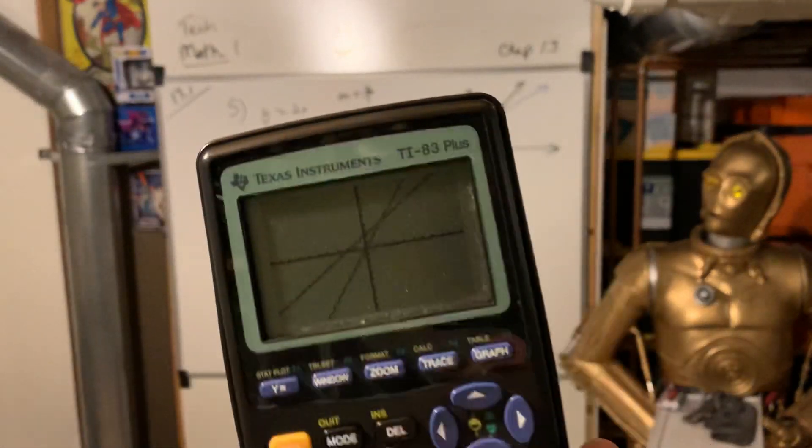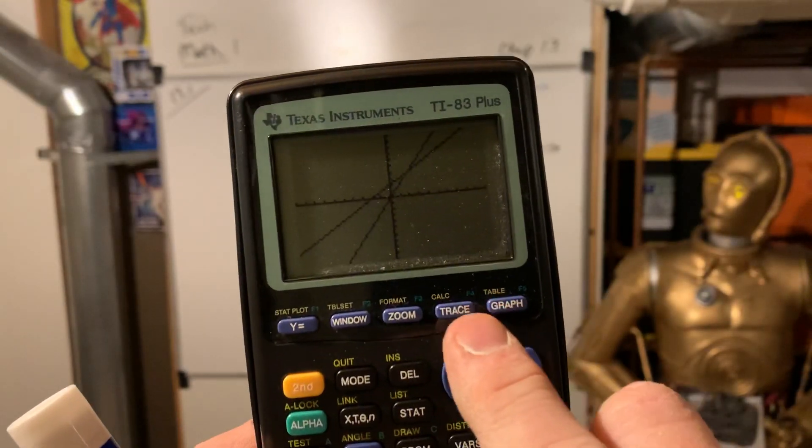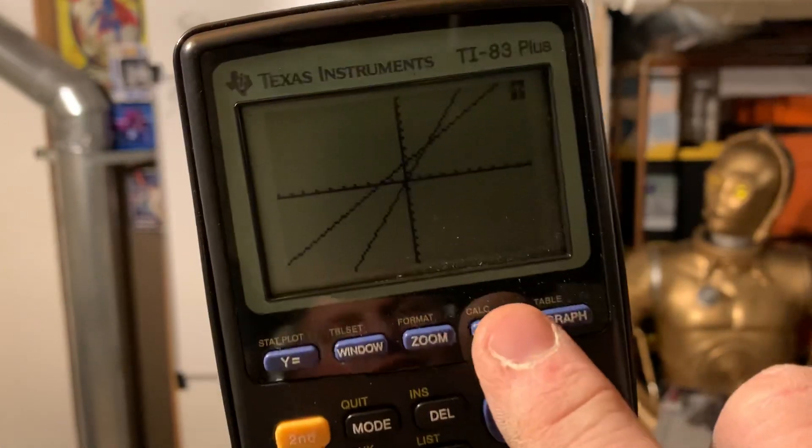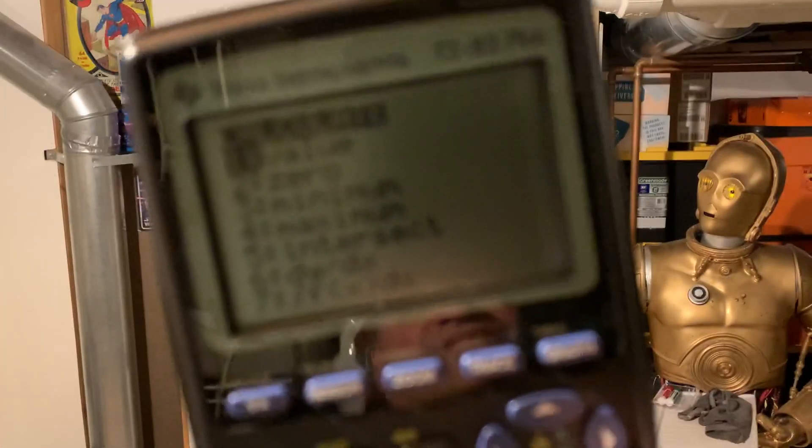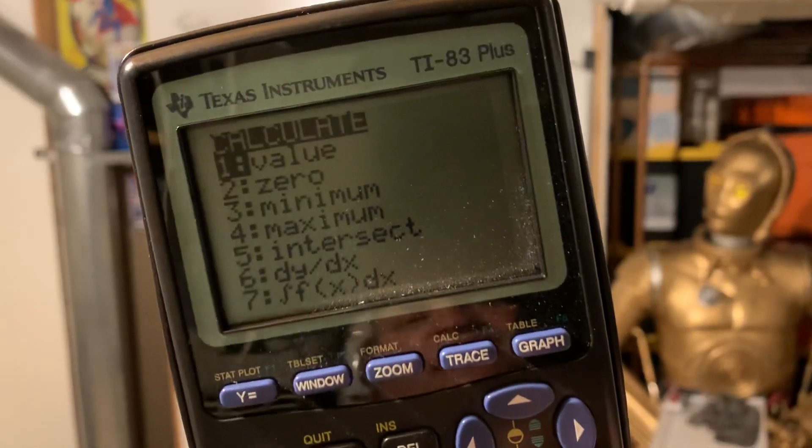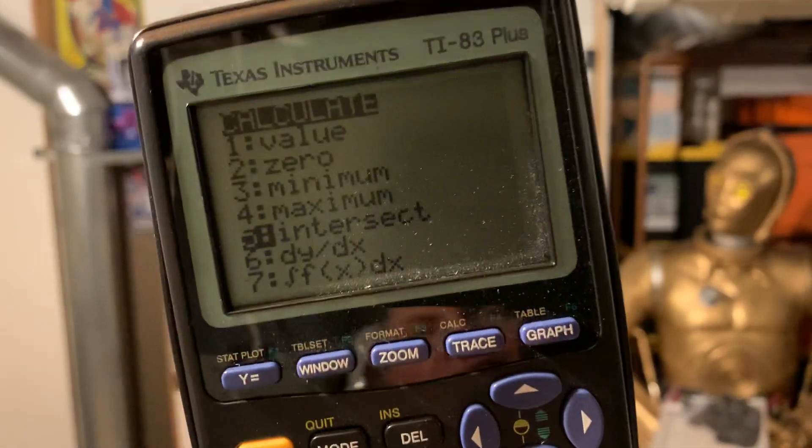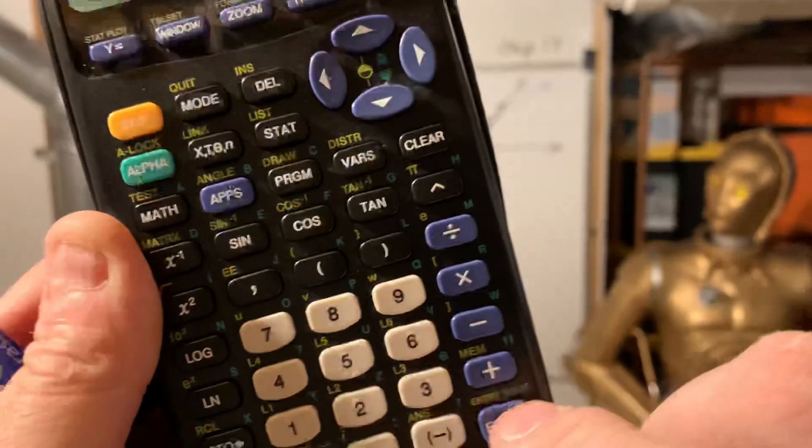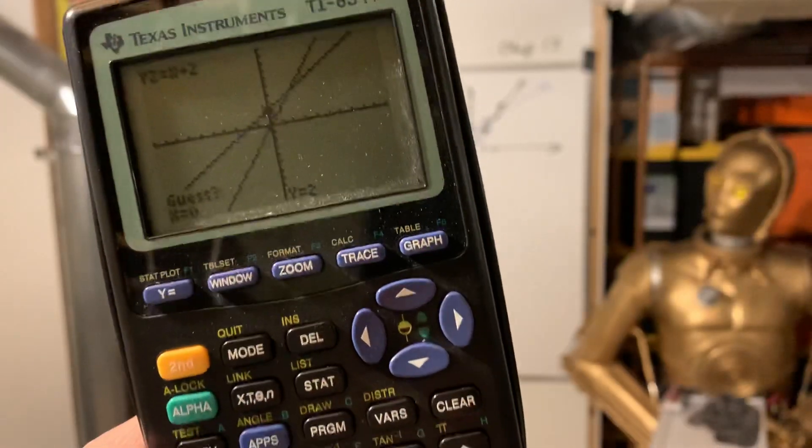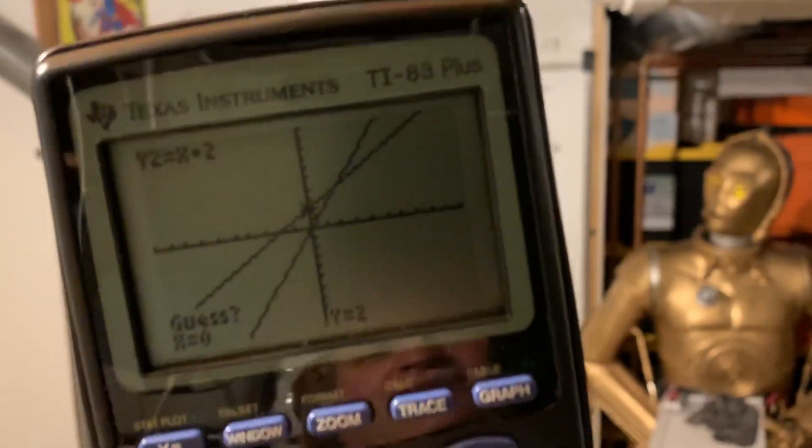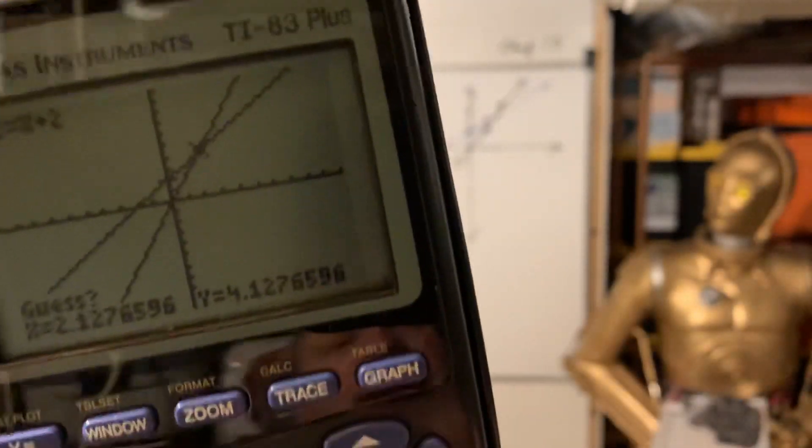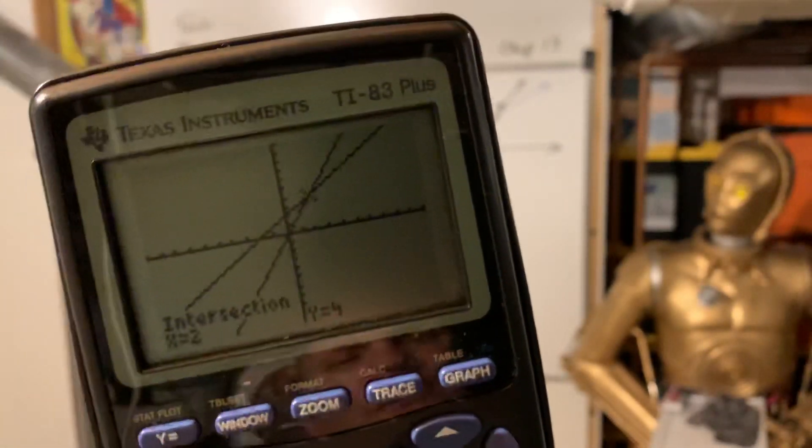So if we wanted to find the point of intersection, you want it to calculate. See how it says calc right there? Calc. So that's the yellow second. And then trace is calculate. And now look at number five - it is intersect. So go down to intersect. And then you hit enter. And now it says, hey, is this the first curve? And you say yes, enter. Then it says, wait, is this the second curve? And it's clicked on the other line. And then you say yes, enter. And then it says, you want to take a guess? And if you want, you can play around and put the little dot, you know, click right or left and put the dot close to it. And then hit enter. If you basically hit enter, it'll just figure it out anyway.